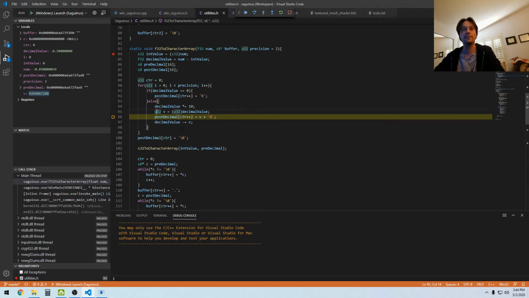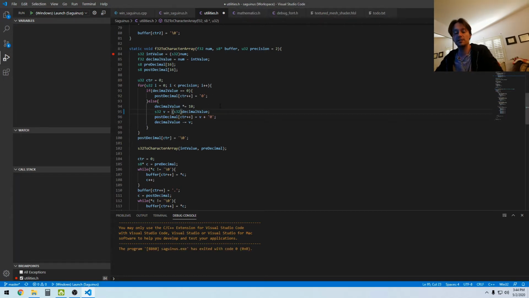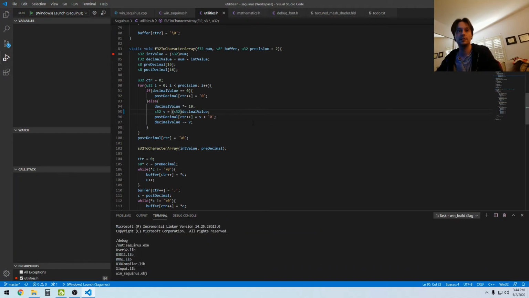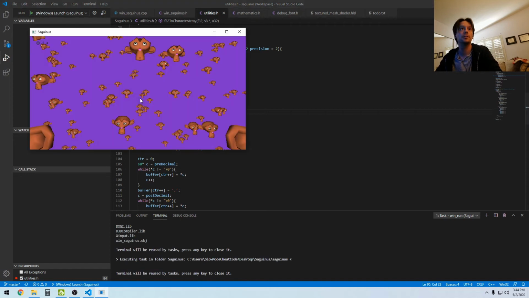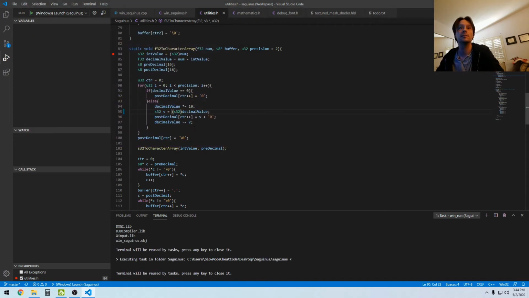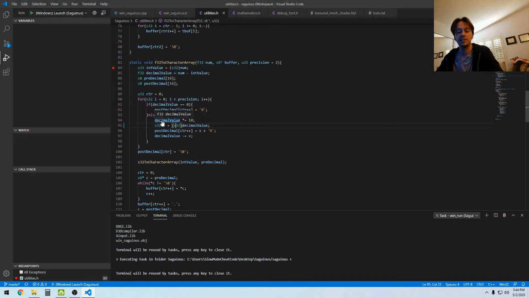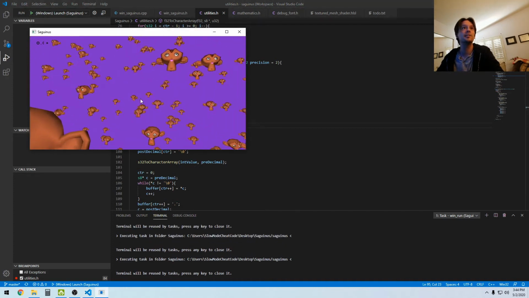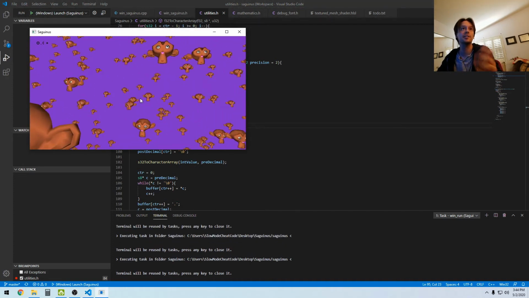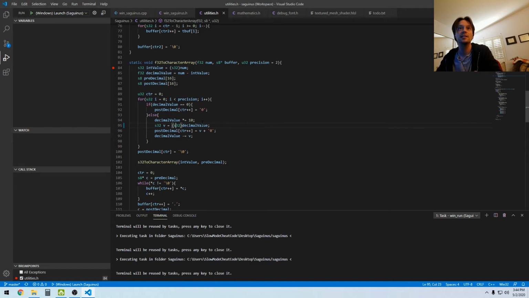So one thing is I have to make this signed. I don't think that's going to fix it though. So if I recompile and rerun, yeah, see, it's really no difference. Well, actually, I made it worse because now I got 0 parenthesis plus, which before I had at least the 0 or 5 or whatever.